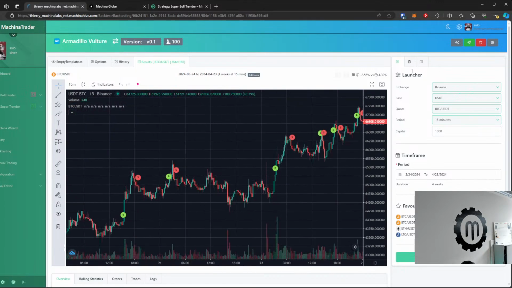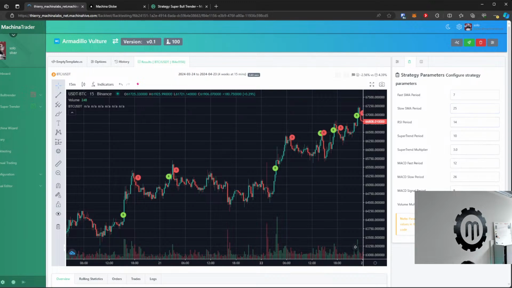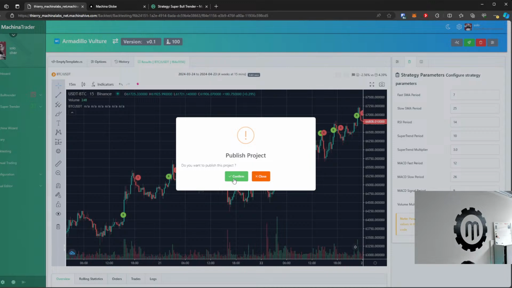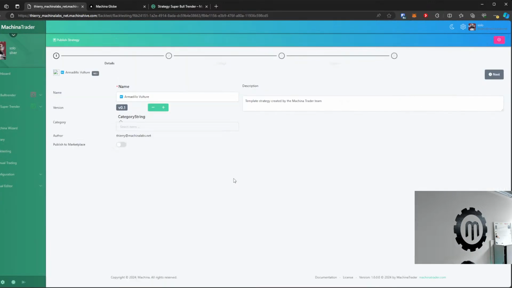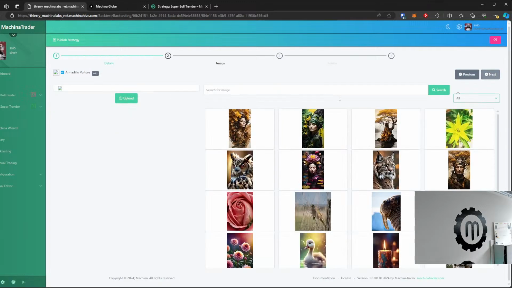Okay, so that's good. Let's quickly review the settings. That was these settings over here. You can already see that it works up to here. So I had my successful backtest after I created the new strategy and copied the code. Now you have this button up here, so you can say create a new strategy from this. Then you publish this project, confirm, and then we just go the quick route.